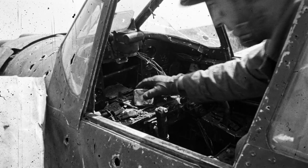But before the guns go silent, there is one final, tragic twist waiting in the wings. A twist that involves the very men who designed the plane. The investigation is about to begin. The Americans will capture the airfield. They will walk up to the bullet-riddled Hawks. And they will find something in the cockpits that will make their blood run cold.